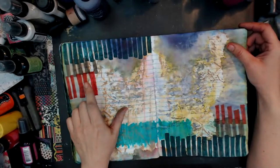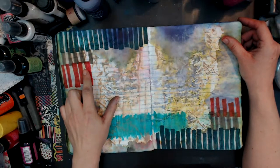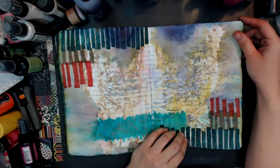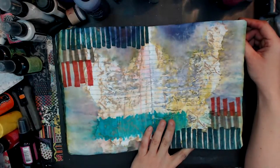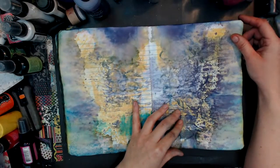Some of these markers, so this has to have been Adirondack markers. No amount of water or alcohol spray, whatever I'm spraying on here, it's not moving. So that has to be some type of permanent, not even permanent, like Adirondacks. It's weird. They didn't move at all, no matter what I sprayed on it.